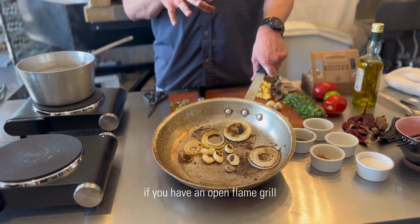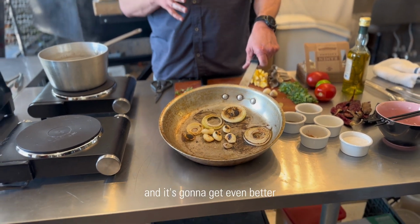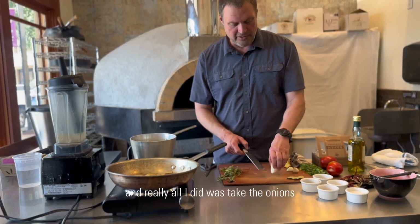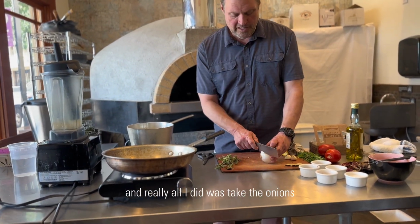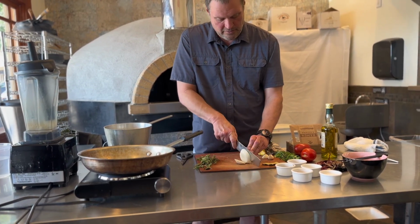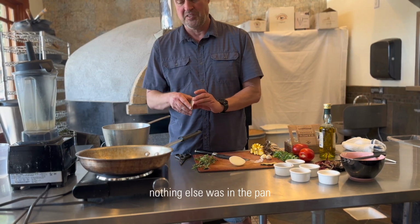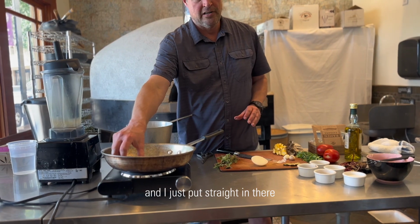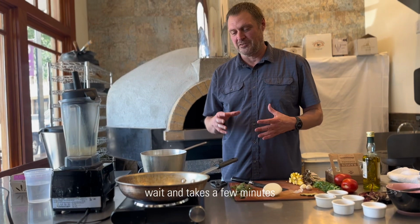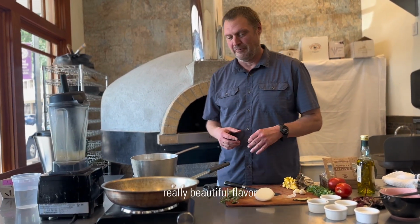If you have an open flame grill, you can even put the onions and the garlic over the open flame, and it's going to get even better. And for the onion, I like to use a white onion for this, and really all I did was take the onion and I cut them into discs that are about that thick. Nothing else was in the pan, and I just put them straight in there, and then you just have to sit there and wait and wait. And it takes a few minutes to get that nice blackening on there, but once it starts, you can smell it. It's really, really beautiful flavor.